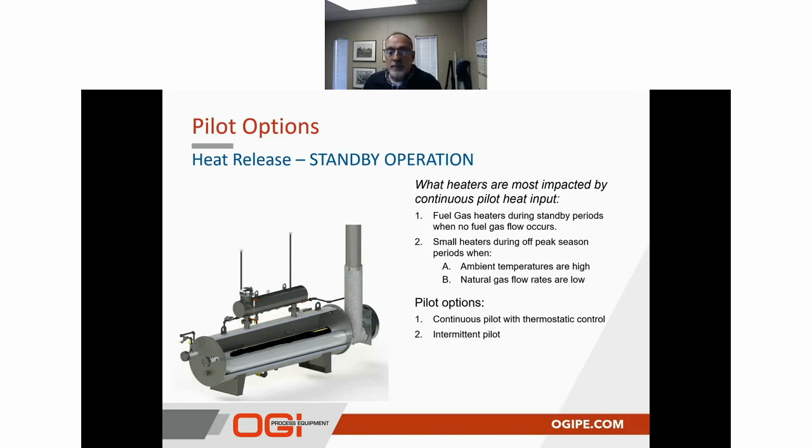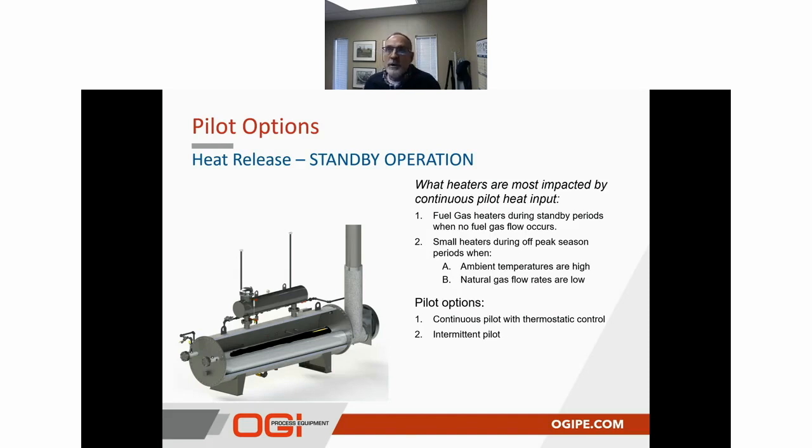So it actually operates on its own. If you could consider, it operates on its own individual call for heat that's specific to the pilot. The other alternative is the intermittent pilot. The intermittent pilot has the ability to actually operate the pilot and the main together. So when there's a main burner call for heat, the pilot will be lit first and proven, and then the main will be lit.